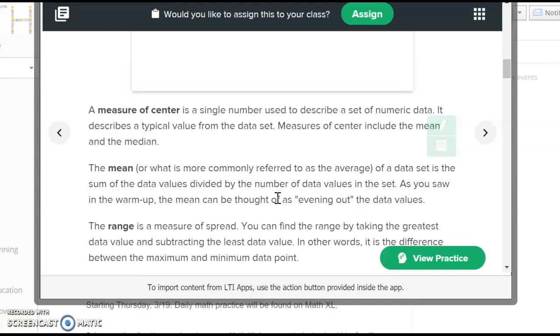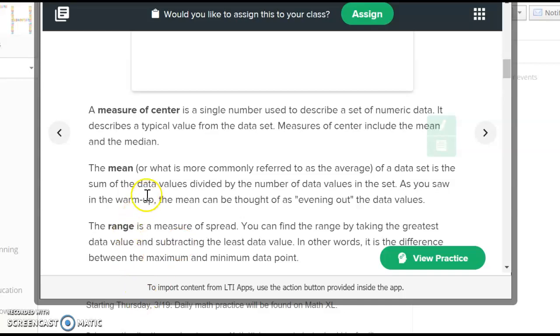And it is okay if you get a decimal with your answer when you're finding the mean or the average. You could think of the average like in math class. Let's say you have 4 unit tests for the marking period. I would add those grades up for your unit tests, divide by 4. Let's say we had 4 for the marking period, and that would be your average. And that's evening out your data.